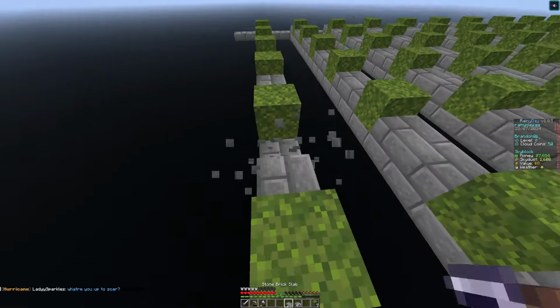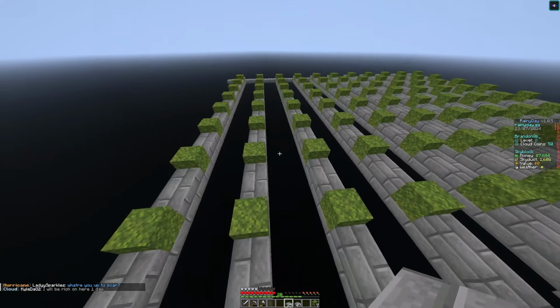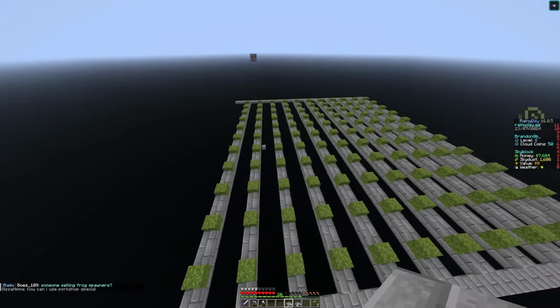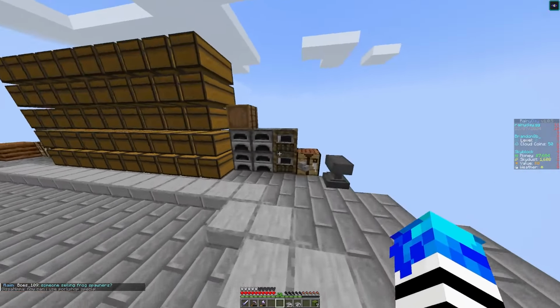We've finished building the grid. We've decided to use moss instead of dirt because it's a lot easier for us to get. So now we're just going to go restock on our building materials, and it's time to start making the water system in order to collect all of our resources.